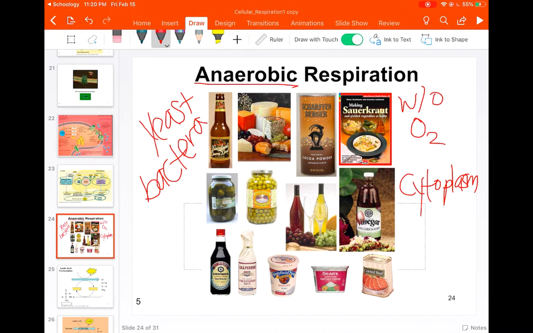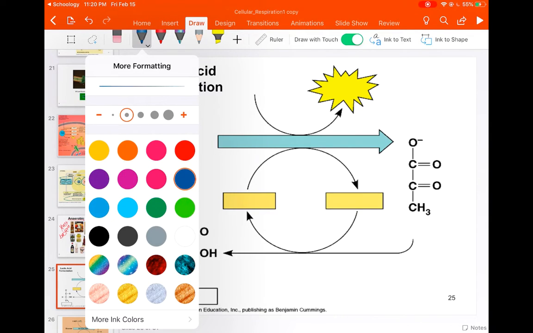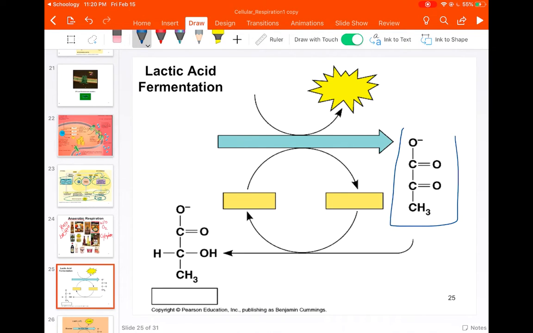Okay? Again, this starts with glycolysis. So you should, or the sub should at this point, have passed out the anaerobic respiration diagrams. It's two-sided. Please make sure you're looking at the side that has just 2 molecules on it and not 3. I'll go ahead and show that to you right here. This is 1 molecule. This is 2. Both sides look very similar because fermentation is very similar like that. So please make sure you're on this side. And if the sub has not passed it out yet, make sure you get the papers from the sub.